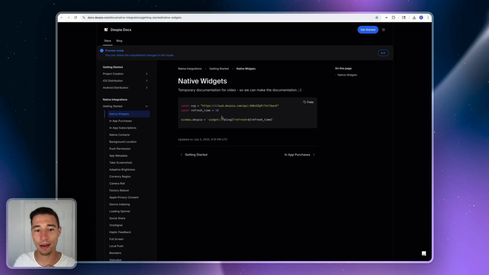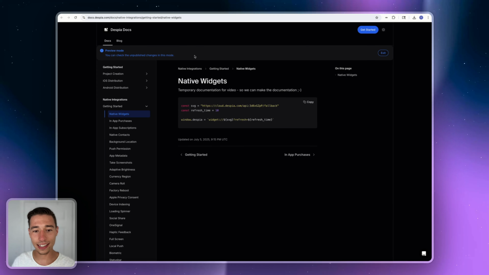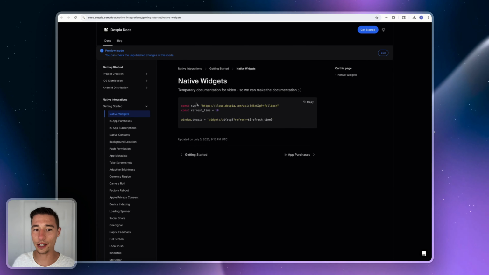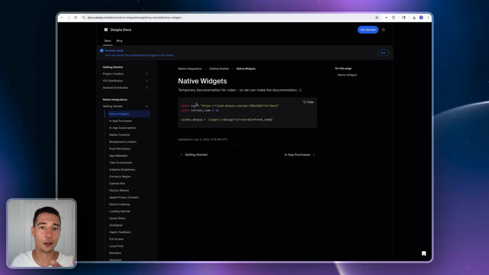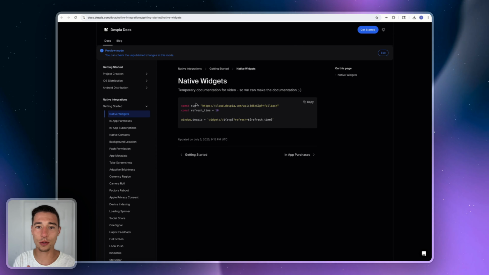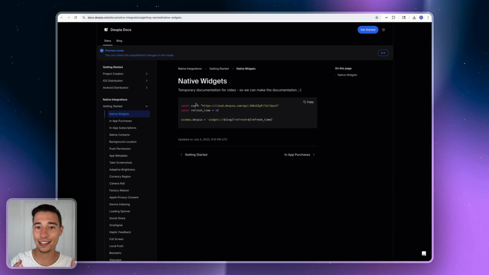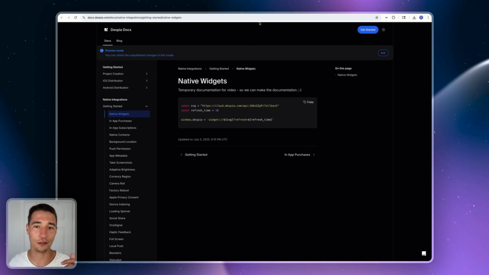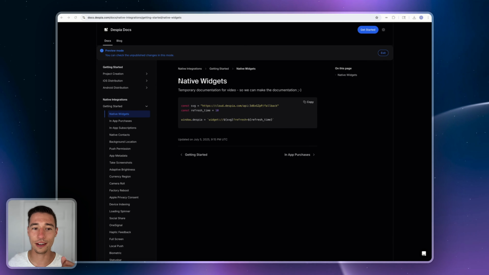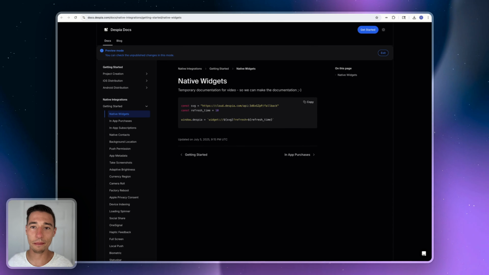And here's where the magic comes in. I can now go inside of my web application and run this code, for example, on load or on button click. Or you could do this after the user logs in and authenticates. You can do this really at your convenience, whatever works with your application. But before we do this, I want to show you how you can build a dynamic widget.